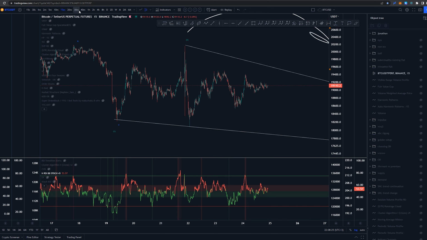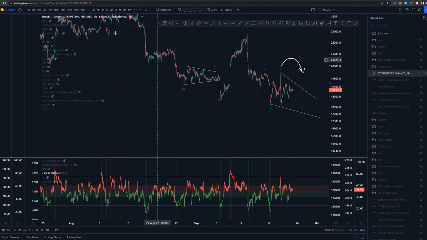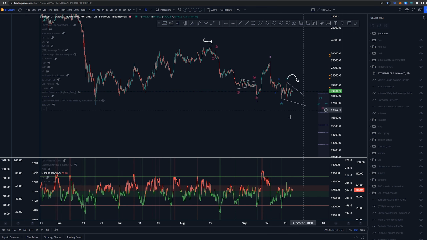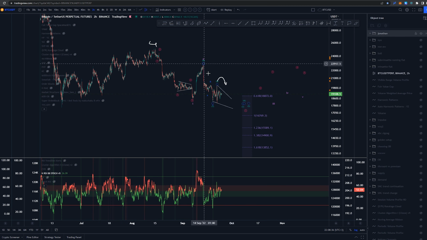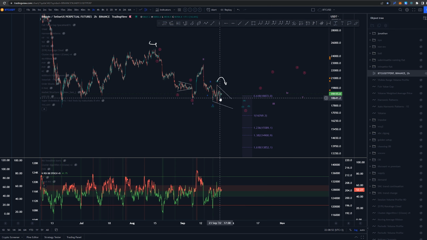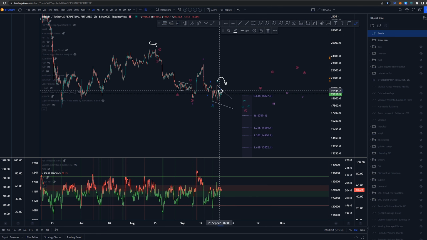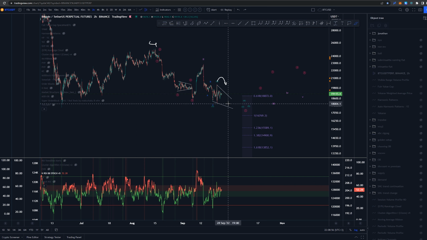But yeah, I think this is, again, overall one of the counts that should be definitely tracked, even though I don't prefer the wave 4 being here. It is of course possible, but yeah, if you want to hear the reasonings again, go watch the previous video. But again, this is not any kind of investing or trading strategy, and I don't have any trades at the moment going on here. I'm still short on Bitcoin on these very local time frames here, and we'll see how that turns out.